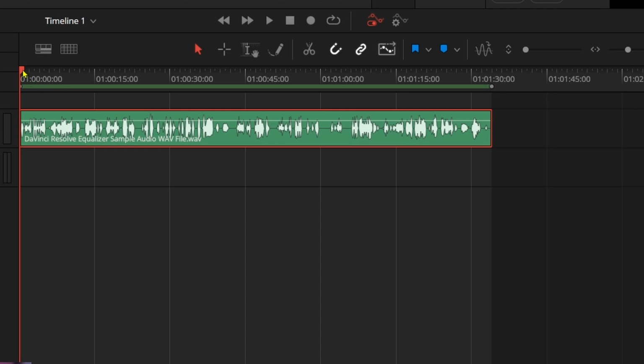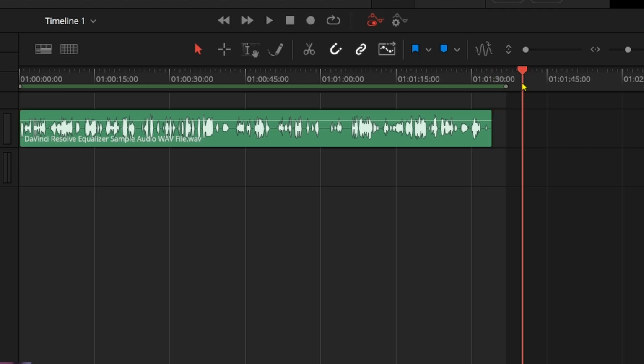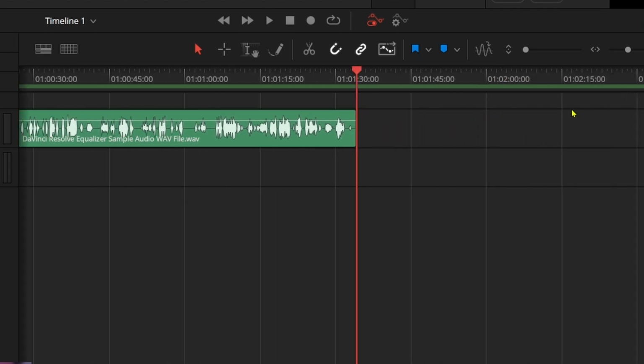The reason you need an in point and an out point is because when you render this, in other words, create the final audio file or video, it is only going to process what's between these points. If your in point is way off, or your out point is all the way out to infinity, it's going to process that, and you're going to have a long video because it's processing just dead air.